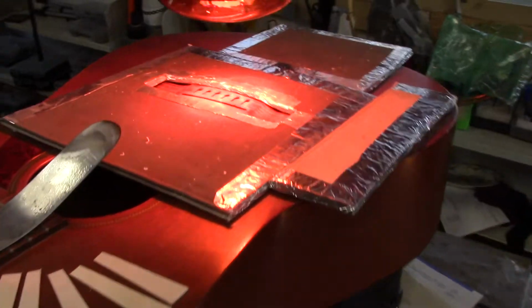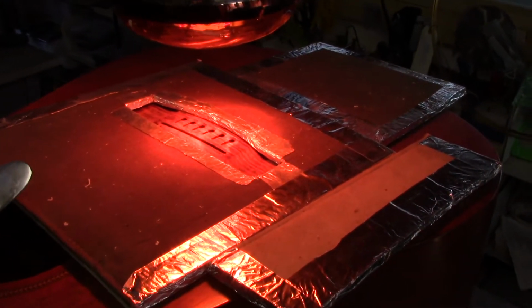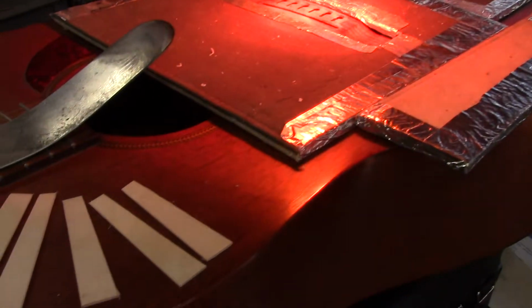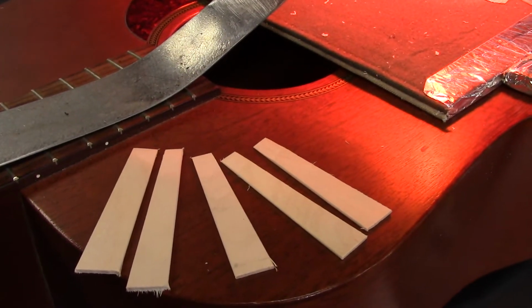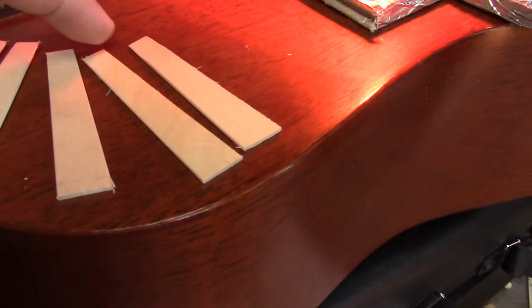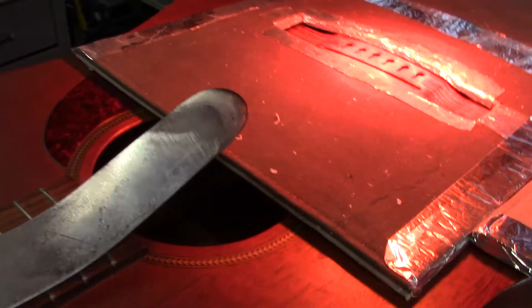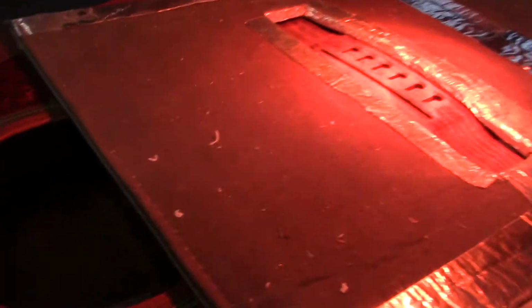We are very gently heating this up, heating right through the body of the bridge down to the glue line. I have my little tapered shims that come right to a knife edge at this side. I keep those handy as I go. There is the probe. This is the probe that I use.